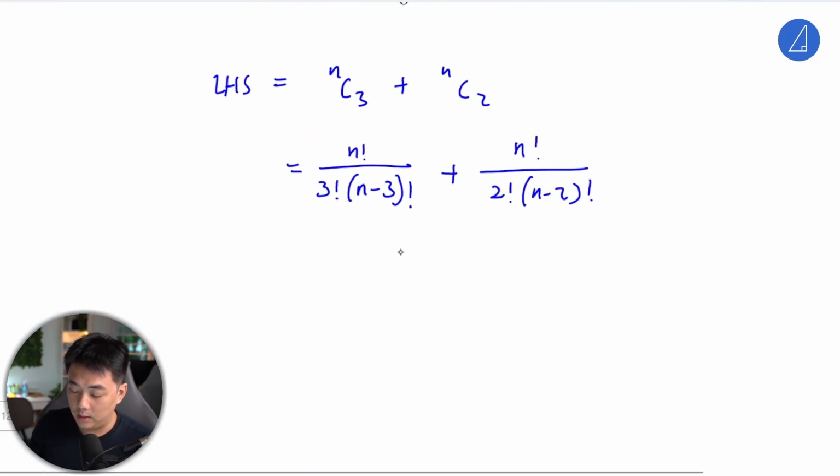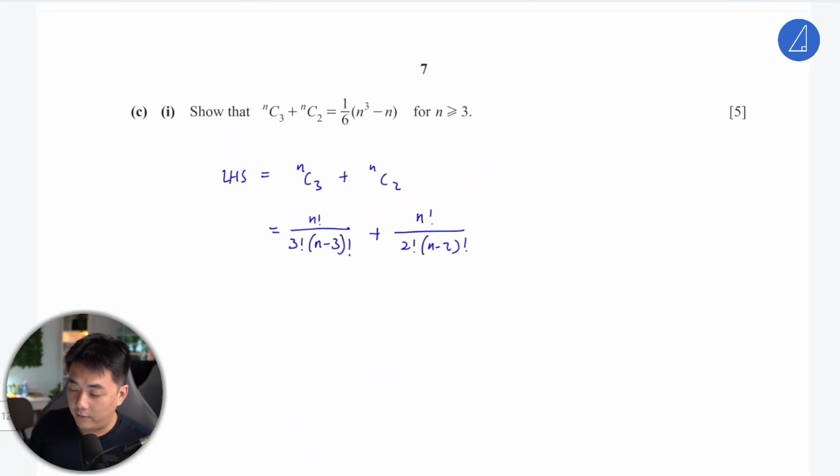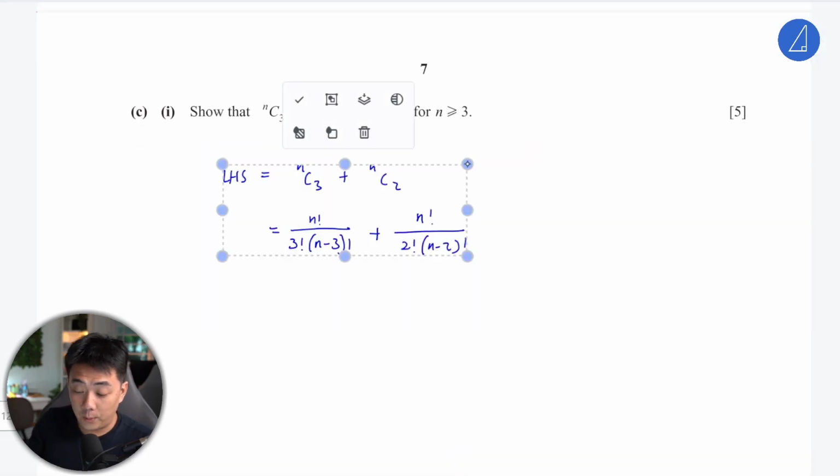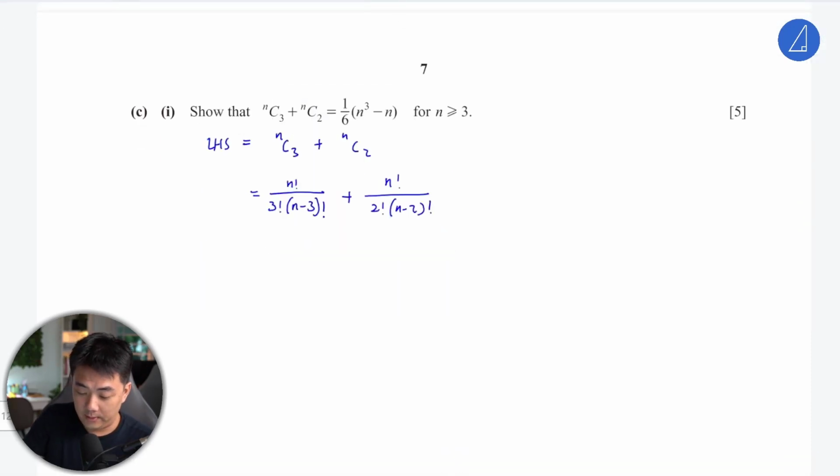So what we're going to do is just remember, factorial is very fun to play with. For example, if I have 80 factorial, what I could do is just write this as 80, then minus 1, then will be 79, 78, 77, and say I want to put a stop to this expansion here.